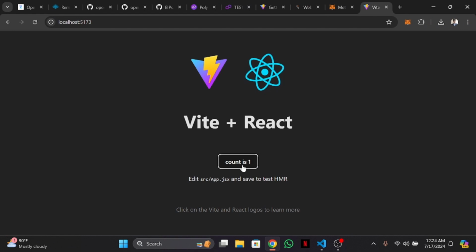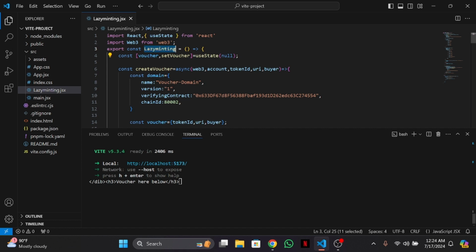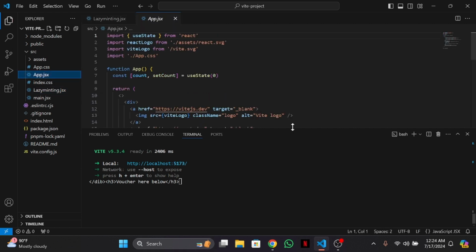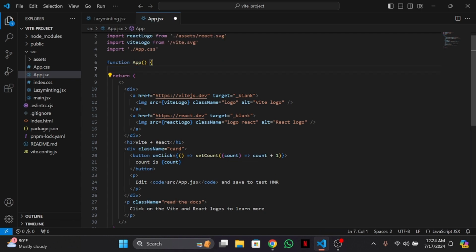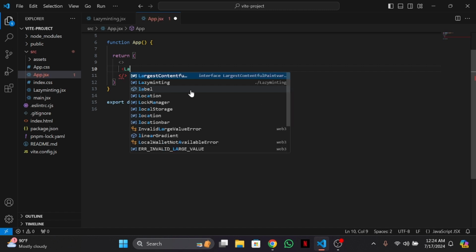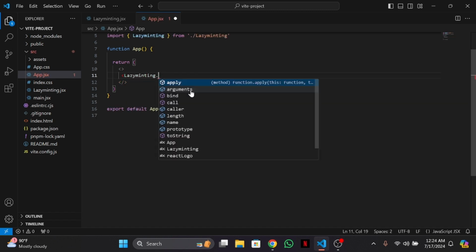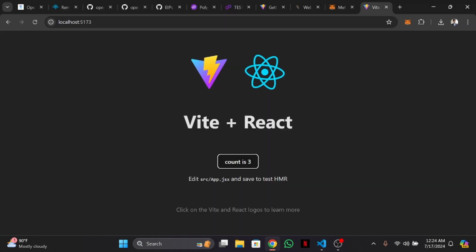Okay, oh sorry, I didn't import it. I didn't import it in the main App.jsx, so we don't need all this stuff. In this thing we used it, and this lazy main. Okay, so the component is imported. We just put a replace here and see.